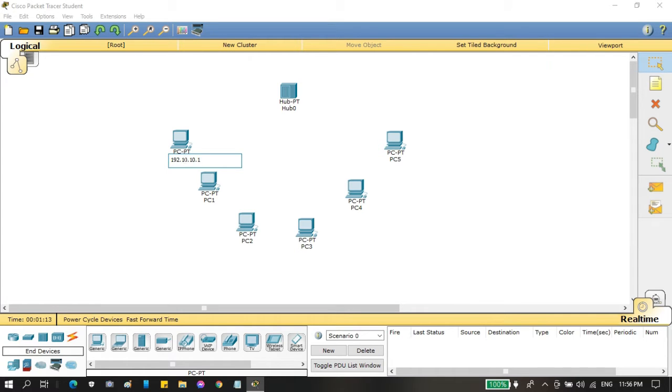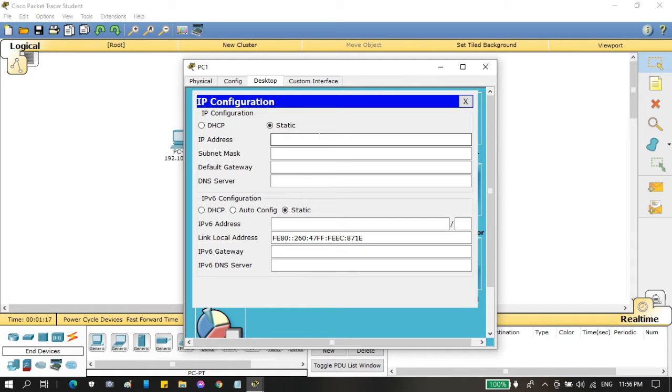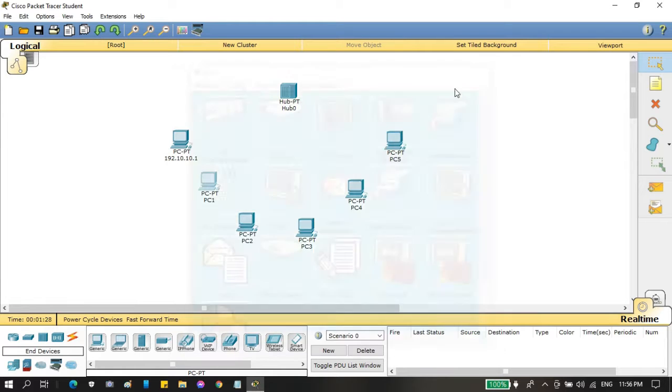Do it again to another PC. Since we are not able to use the same IP address, we're now gonna use 192.10.10.3. Rename. Then do it again to the rest of the PCs.